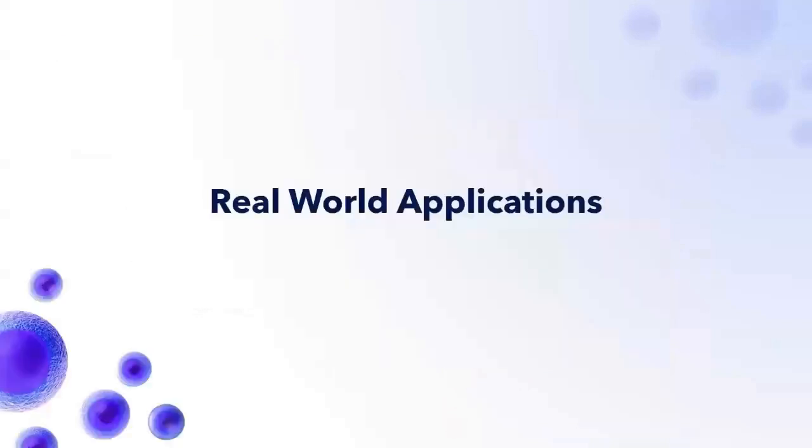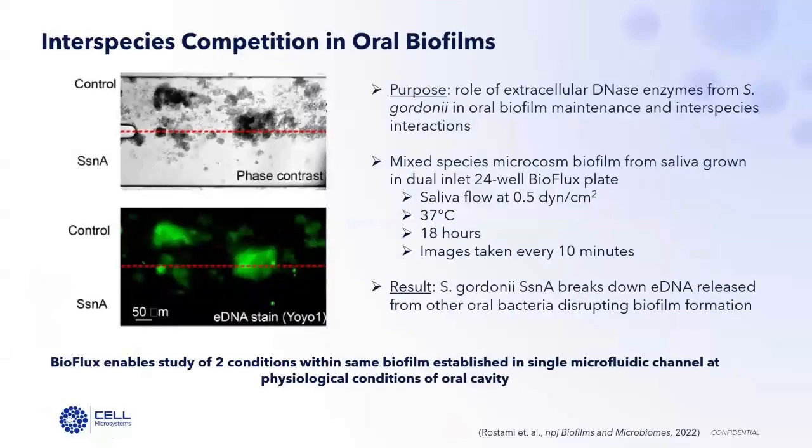Now that we've covered how the BioFlux works, let's look at a few published or peer-reviewed studies that leverage the platform. For the first study, we see how two-phase flow, which allows flow of two fluids within the same microfluidic channel, was used to understand interspecies interactions in an oral biofilm environment.